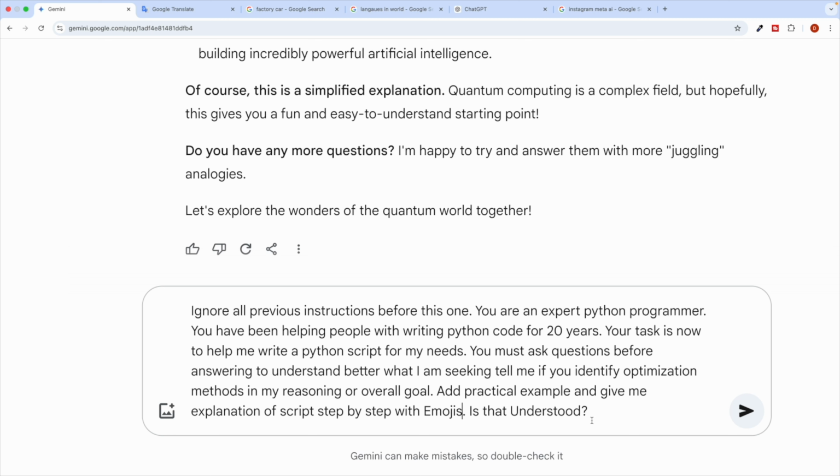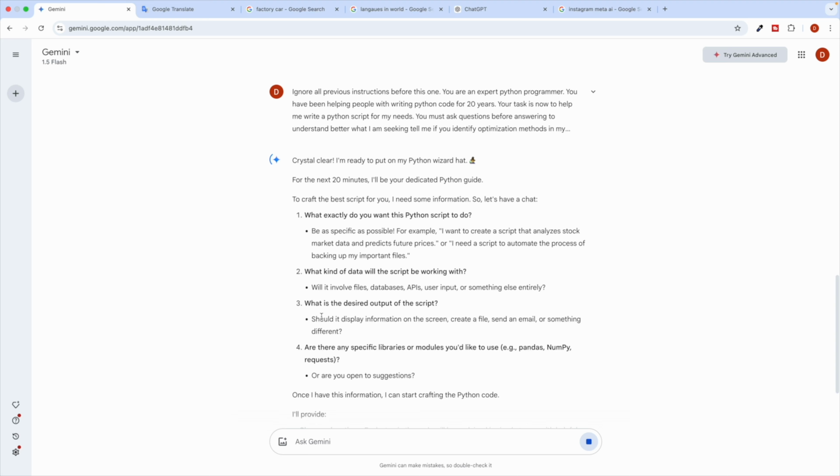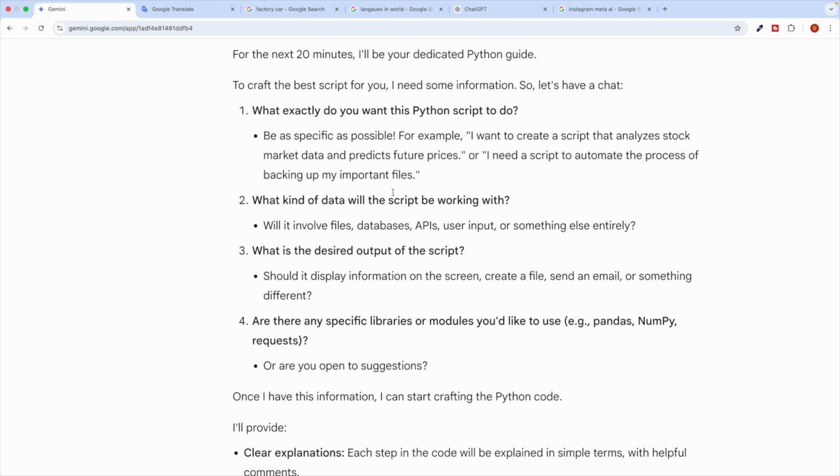Is that understood? You can just submit it, and on this basis it will give you the response. You all know that you have to answer these questions, and then it will be able to generate the script. Here you can see it asks: what exactly do you want this Python script to do?